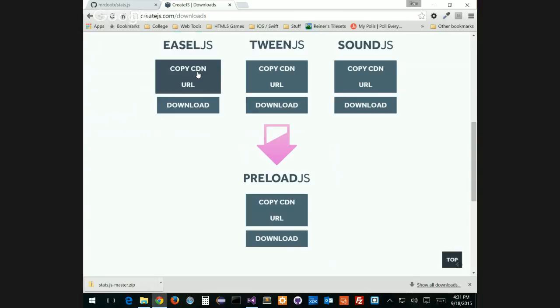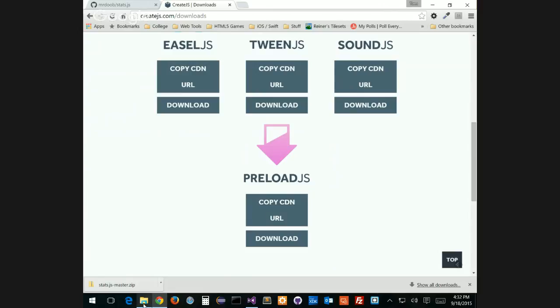If we're working locally, and that's why I recommend downloading everything, and you're working on development of your game, you'd want to download everything. When your game is in full swing production and it's online somewhere, you can totally use the CDNs and replace the local libraries. It's lighter, it caches them, and it serves them from places that never go down. They have like five nines availability, so don't worry about that in terms of availability. But for our purposes, because we're developing, I would ask you to download the libraries.